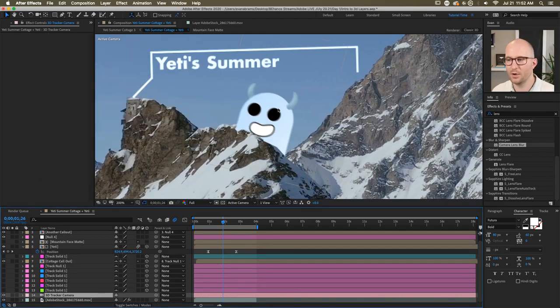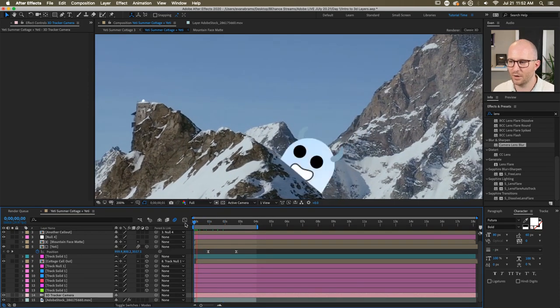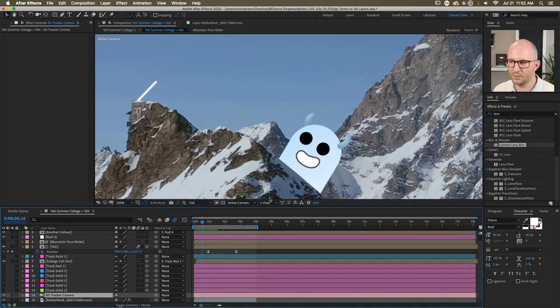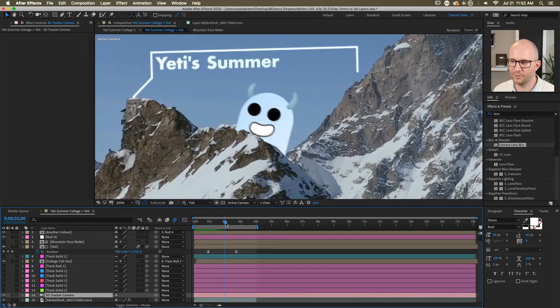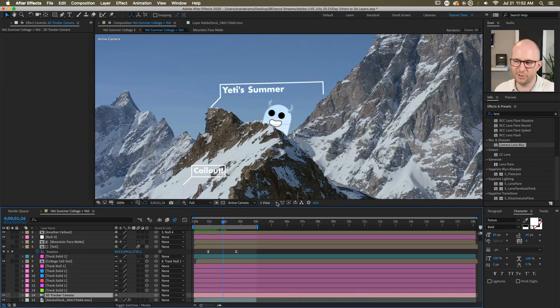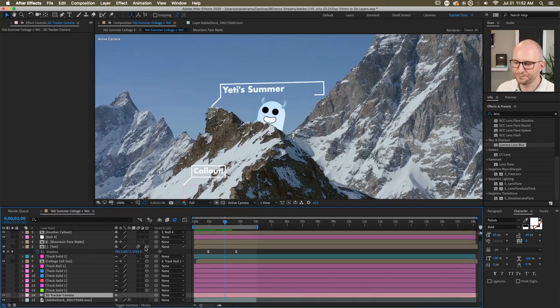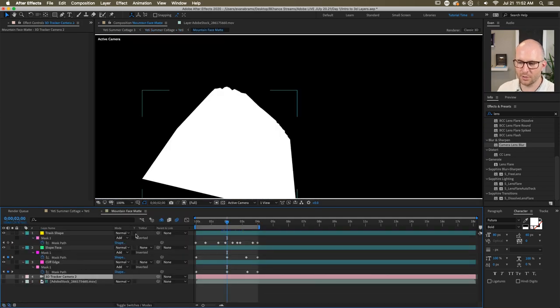We would need to pull that, or try to get it close, right? If, when we are orbiting around things, the mountain's not getting blurry, this guy shouldn't be getting blurry either. So make sure that those are harmonized elements. Also, this guy is huge. So even though he's moving fast, maybe he shouldn't be that blurry. But like I said, make sure that you turn on the motion blur for the mat as well. That's going to be pretty critical.